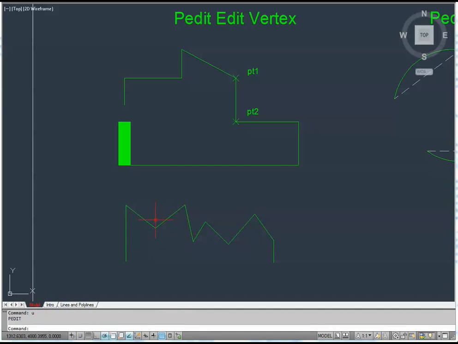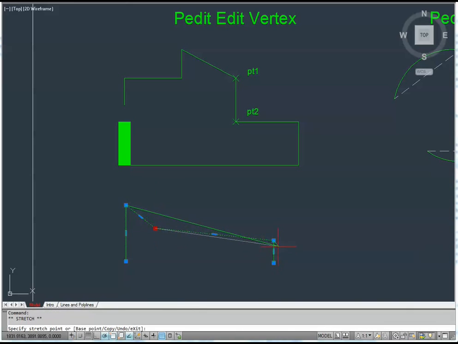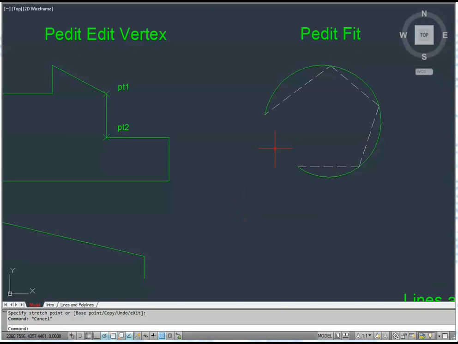For instance, we can use grips. I was talking to you about adding arcs within grips, so we can convert to arc, or in this middle grip we can add a vertex. If we want to remove a vertex, it's sometimes just easier to pick it up and drop it on top of another vertex, and it'll disappear. Hover over this, convert to line, and drop that vertex over there, and we're back to where we were. Grips are very useful, which again we'll talk about a little bit later on in another tutorial.